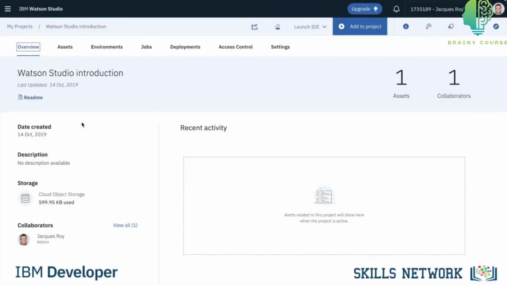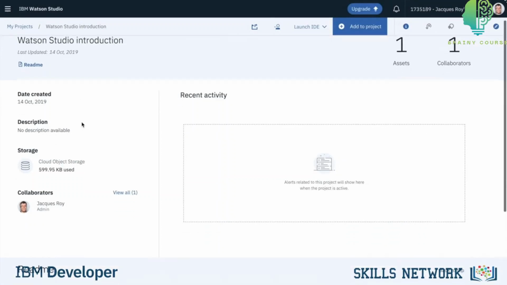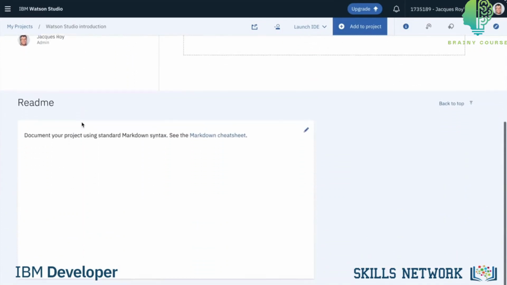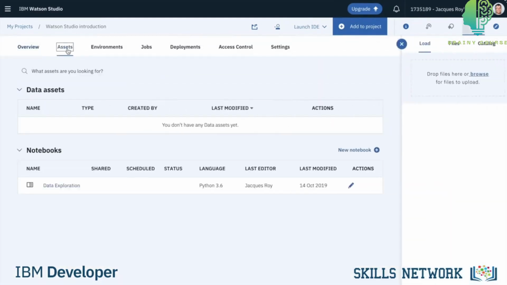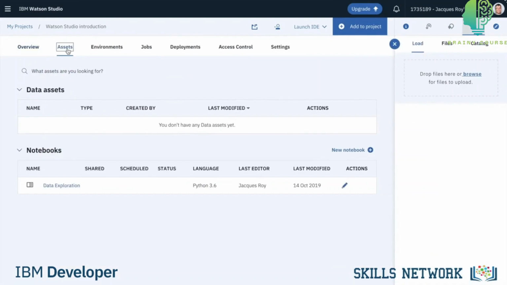At the project level, we also have a menu of options. It starts with the overview where you can see basic information on the project. This tab also includes a README section where you can give more details on what the project is about. The next one is Assets, where you can see the data assets, models, notebooks, and other assets that are part of the project.